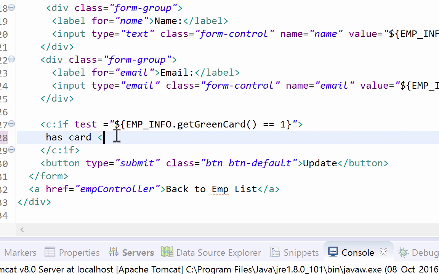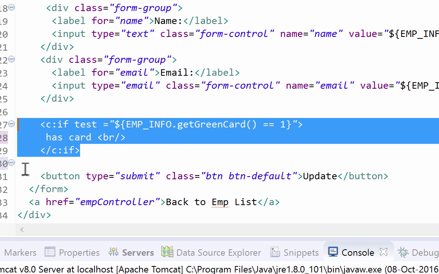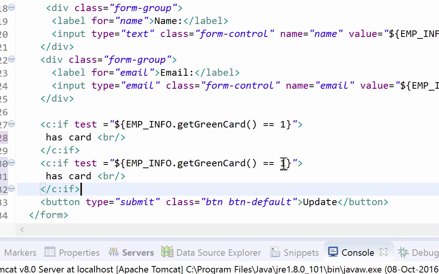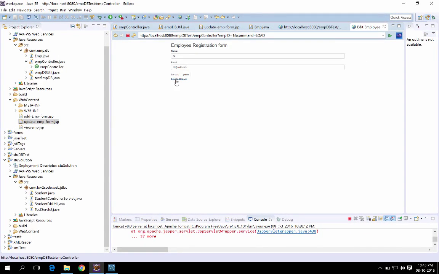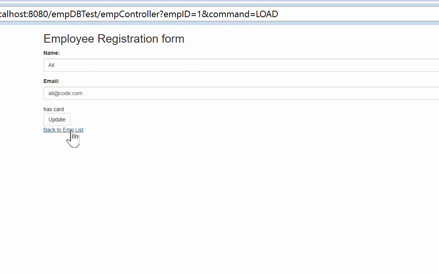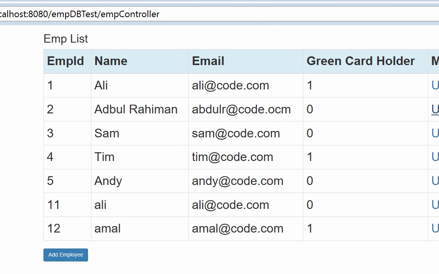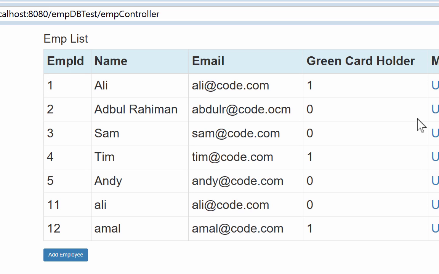It displays the message has card, and let's copy this message. If it is 0, then no card. So let me open this back to the employee list. When I press the first button, it shows has card. When I select the second employee, no card. Yes, so it's working for us.